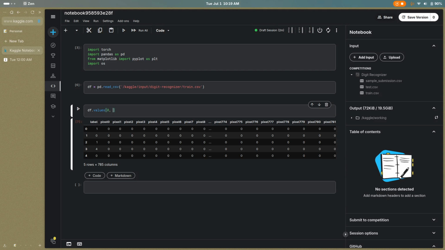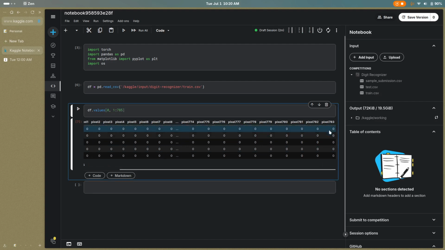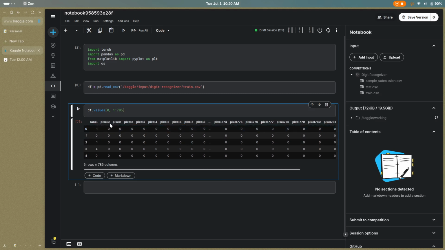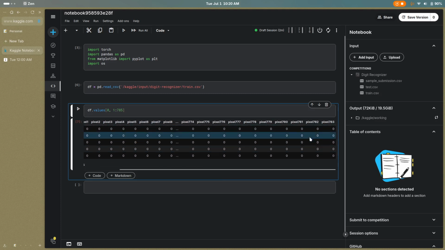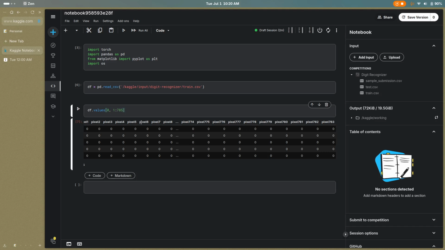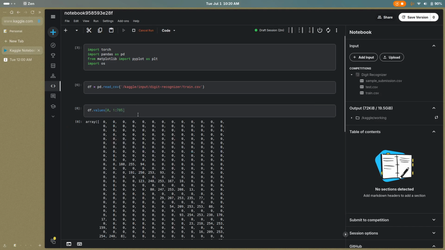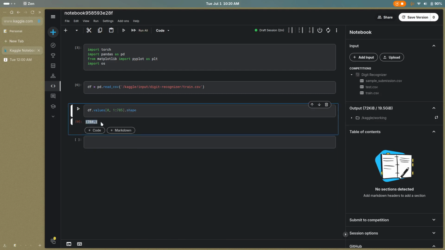So from the 0th column, from column 1 until 785, it includes pixel 0, which means there's 784, and we have to put 785 because the last one is not included. As you can see, it's just a big array of numbers. If you get the shape, this is what it looks like.